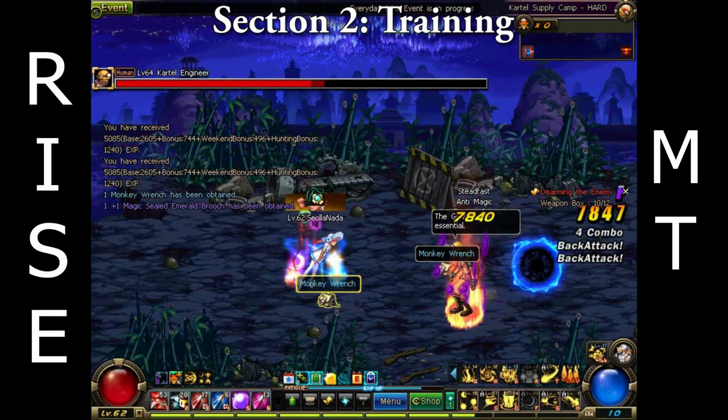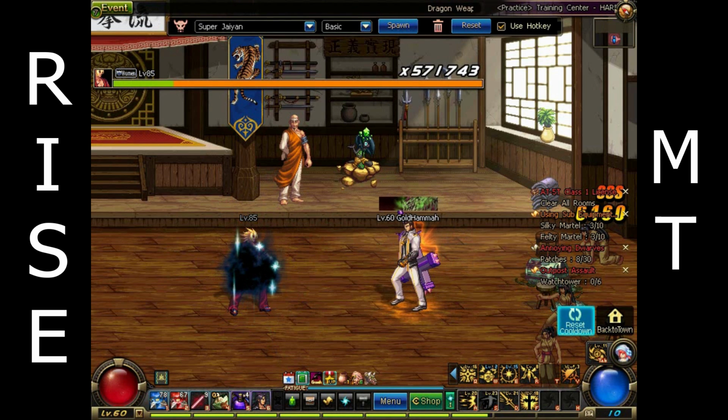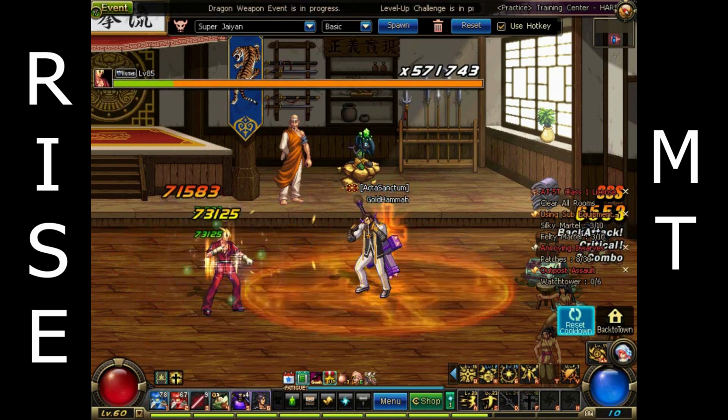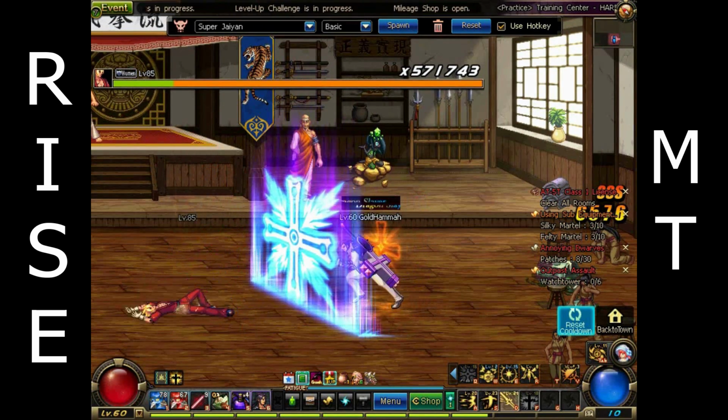Section 2. Training. Early in the game, you get access to a PvE training room. This is useful for a lot of things, but I'm going to focus on attack range. The training room is a great place to figure out the hitboxes of all of your attacks.